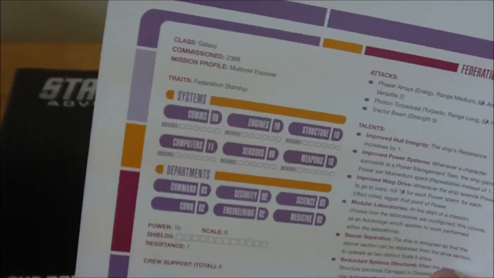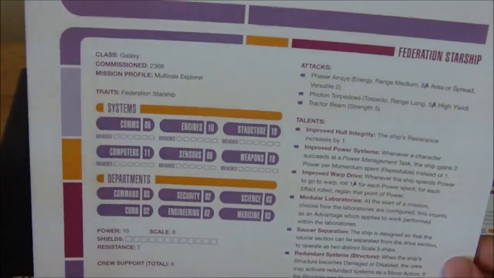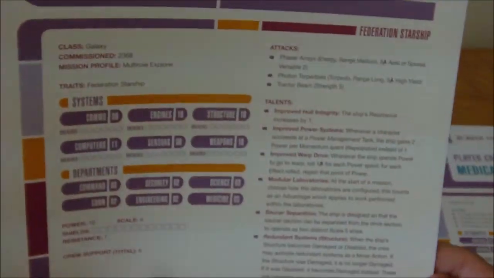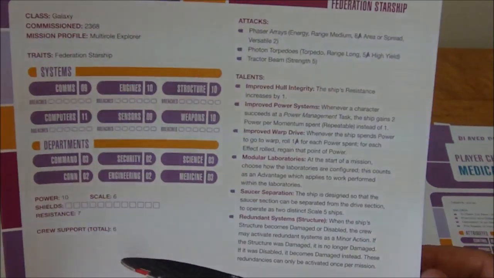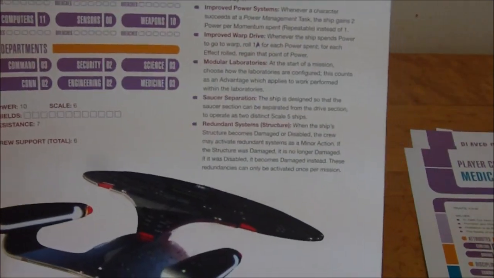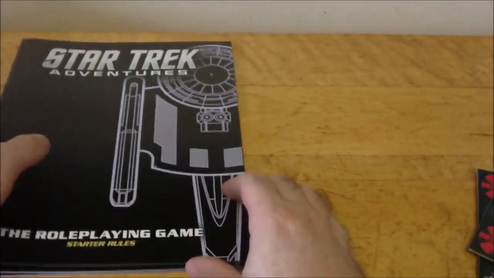And then we have the USS Magellan, which is a Galaxy-class ship, which is cool. It's like piloting the Enterprise. So it has phaser array, photon torpedoes, tractor beam, improved hull integrity, so this is probably after the Dominion War. Improved warp drive, modular laboratories, saucer separation, and redundant systems. Well, that's pretty cool stuff there. I love the fact that it's a Galaxy-class ship.